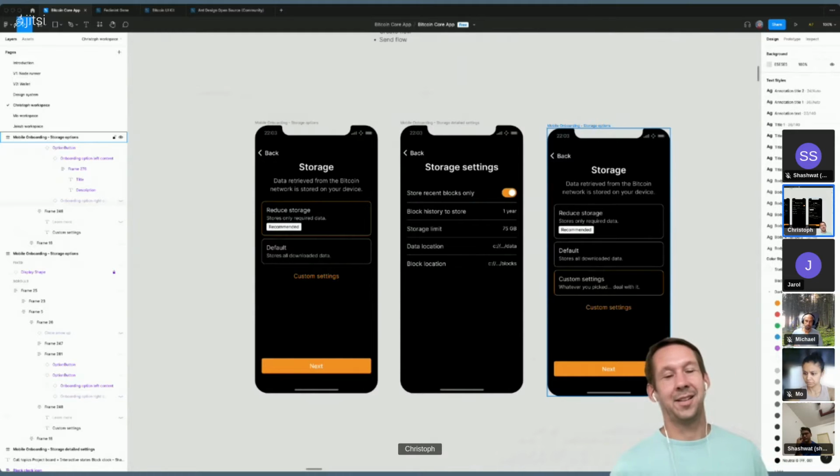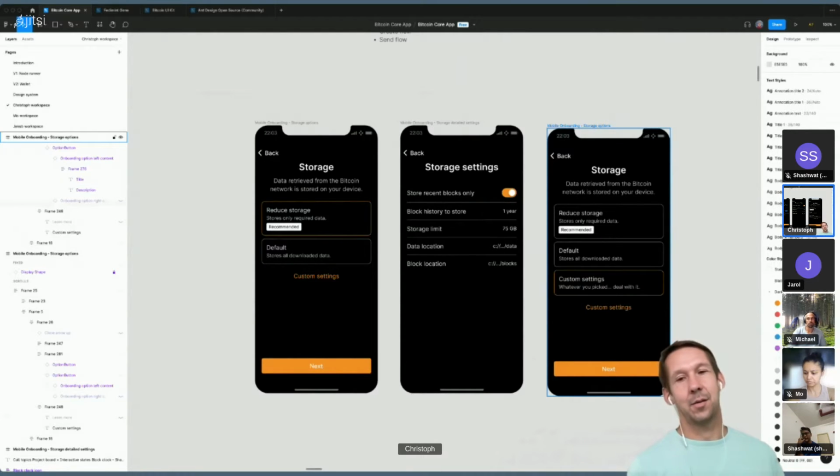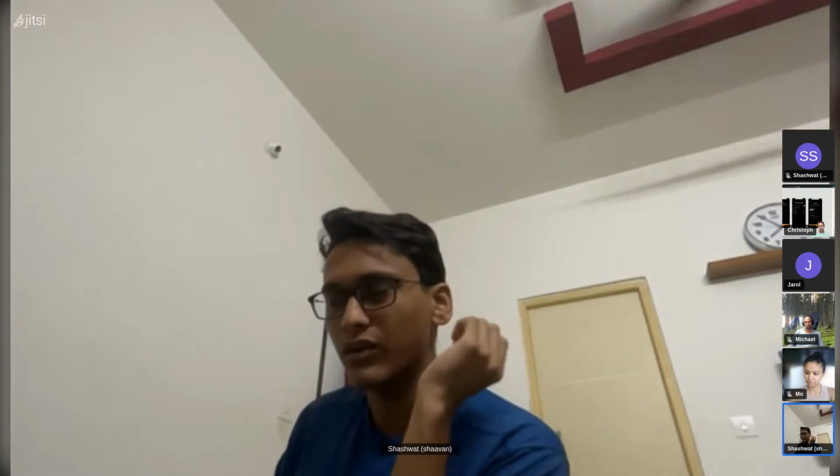And ideally, we can't know the wishes of the user, but we can come up with logic for the other two parts of this. Especially once mobile comes into play, there are probably a lot of devices where pruning simply has to be done. Yes. So that's why we're providing a default option in which the complete blockchain is downloaded and kept in storage.